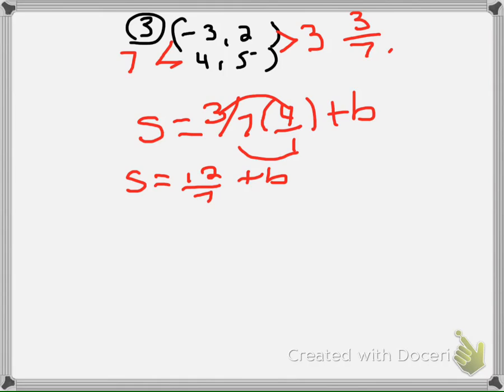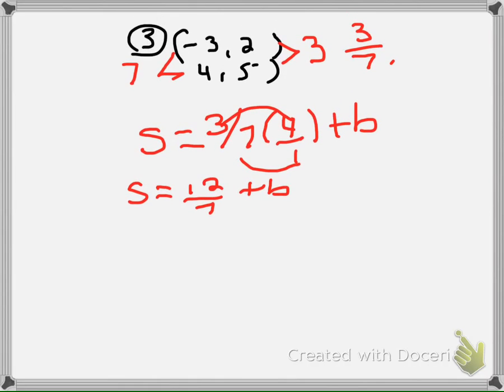Let's smooth that down a little bit. Okay. Now, 7 can go into 12. I'm going to try to write a little neater here. I don't have my stylus at home. Sorry, this is so sloppy. 7 can go into 12 one time, and there would be 5/7 left over. So in simplest form, without using my calculator and making it a decimal, 12/7 is really equal to 1 and 5/7.